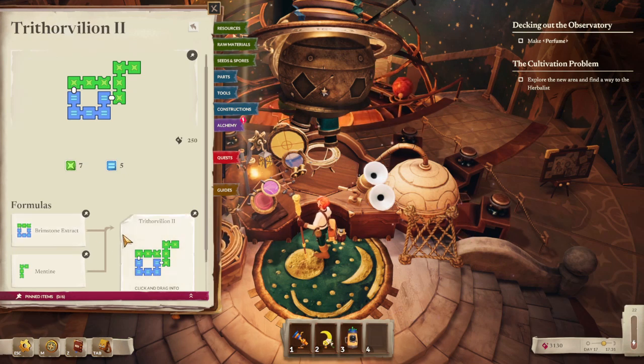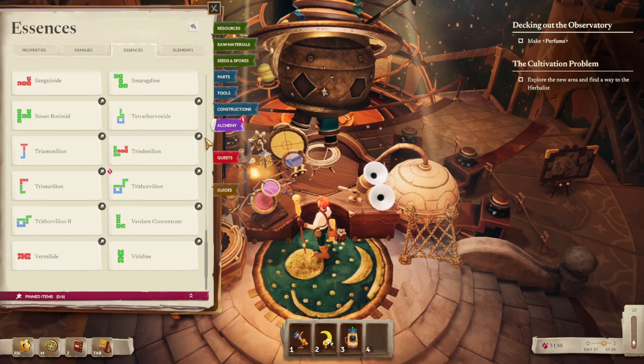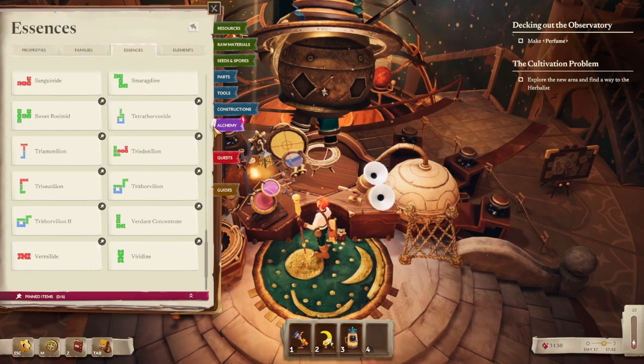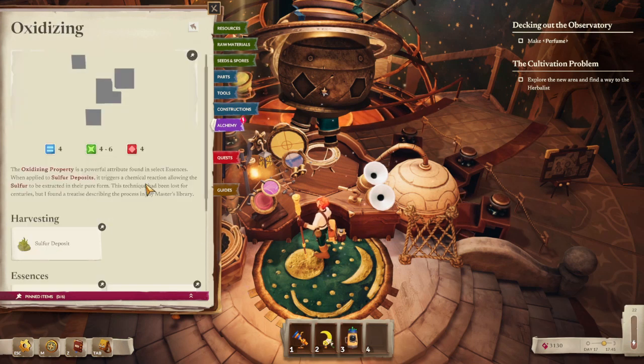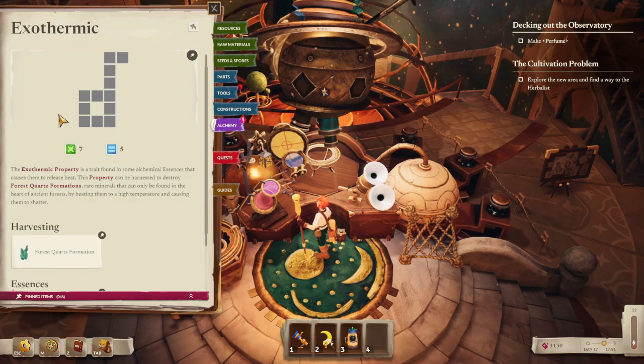Not that one. That's not the one we wanted. We wanted this one. This one? Was it this one? Maybe. Was it oxidizing that we wanted? No, it wasn't oxidizing. It was exothermic for the forest quartz.